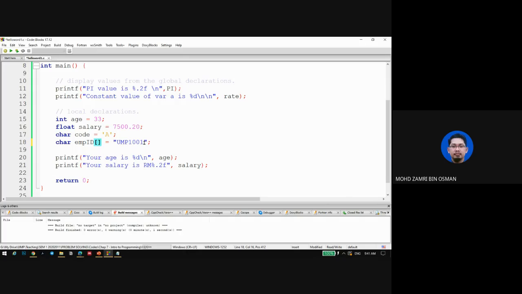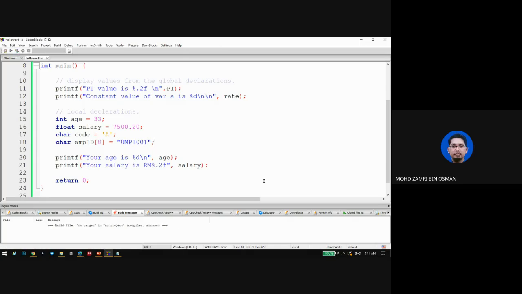Okay, so we can set this if you think that the length of this ID is fixed. So we can fix the size of it to like 8 or 7, something like that. Okay, but to be safe, it is plus 1. 1, 2, 3, 4, 5, 6, 7 plus 1. Okay, because the plus 1 here reflects what we call the slash zero, the null character at the end of it. So we have 1, 2, 3, 4, 5, 6, 7. The null character is 8.